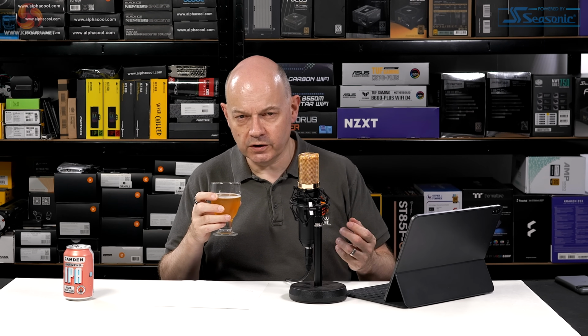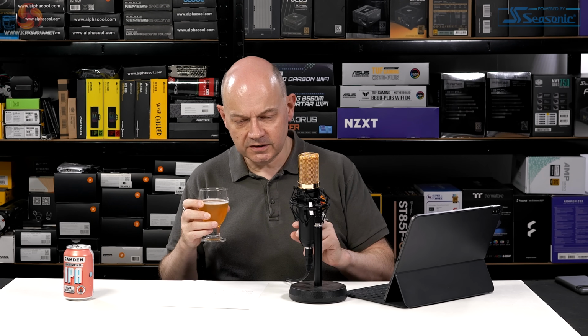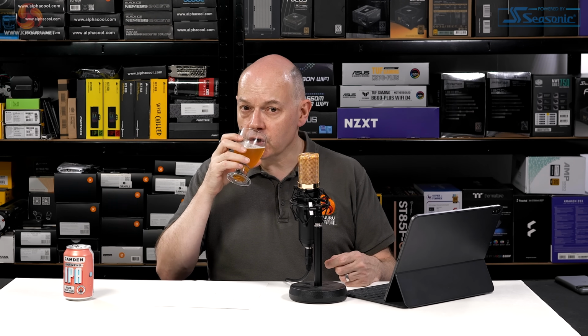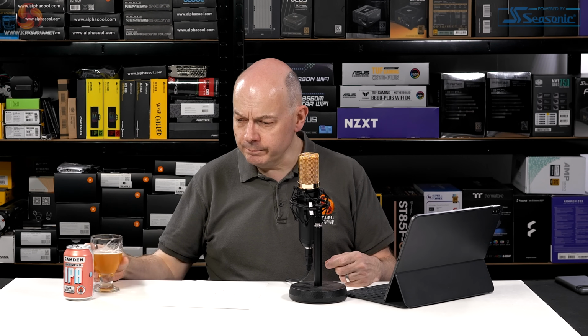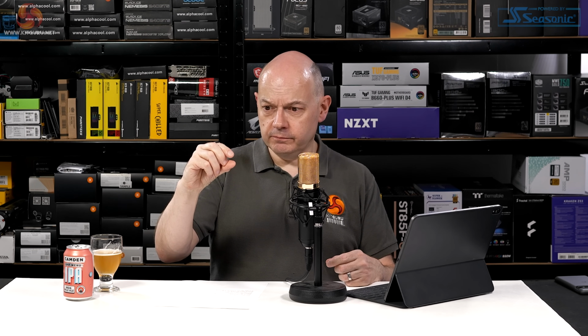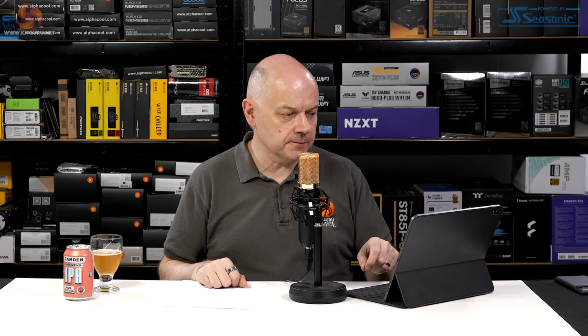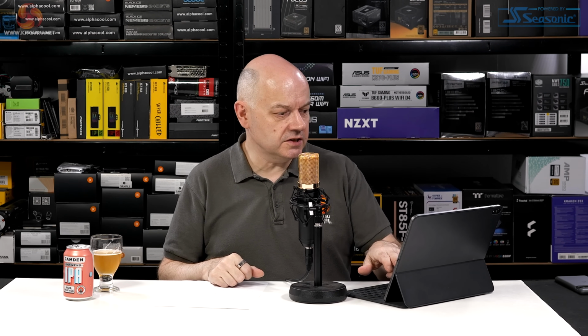I know there's one or two in circulation, but I've not actually seen one myself to see just how thick the presumably copper material is. I won't be able to judge by eye. The heat spreader, it's 1/4 of an inch, it's 6mm, and that would make no sense. So I imagine it's recessed inside.